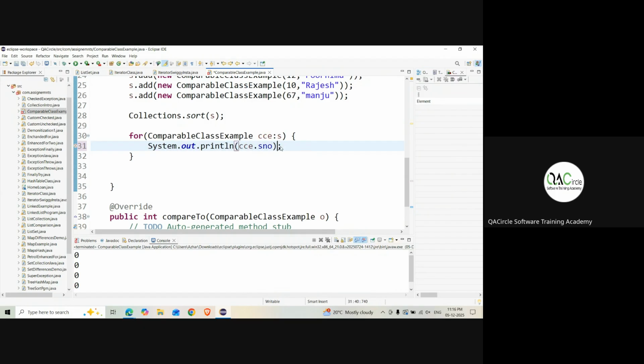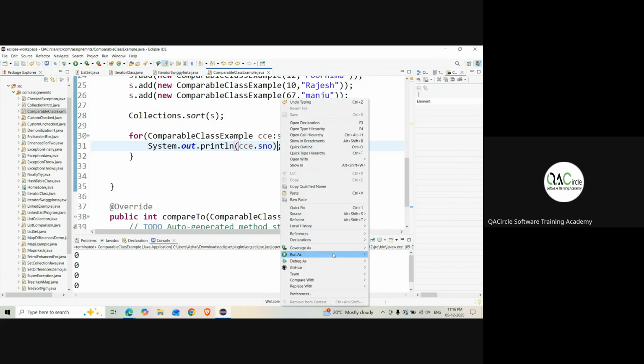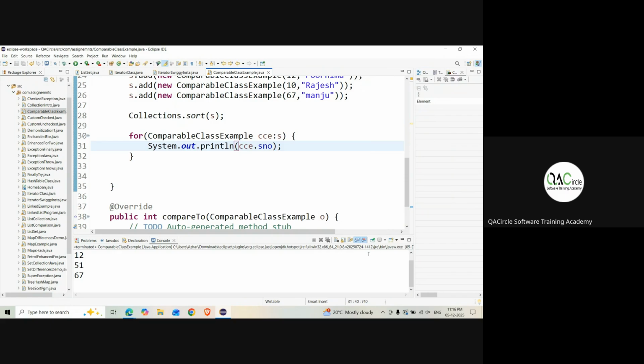So if I just put serial number, we'll get 4 serial numbers. That is 10, 12, 51, 67, which is already sorted because we have used Collections.sort.